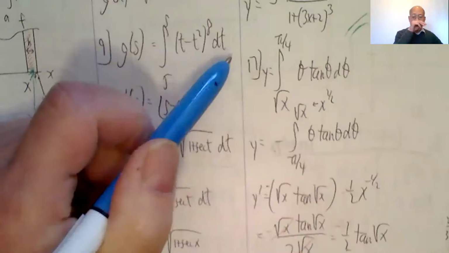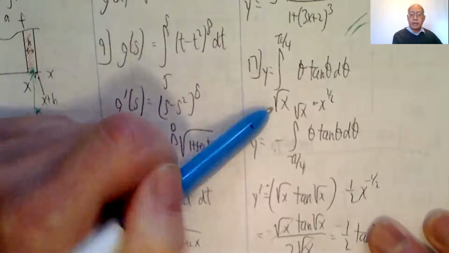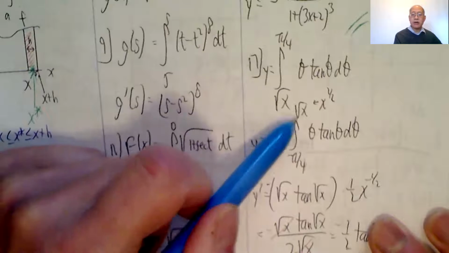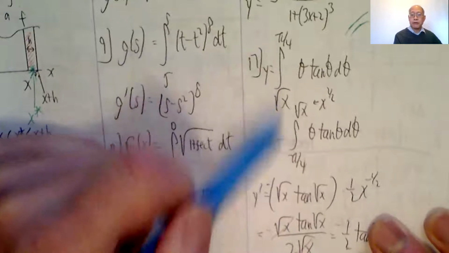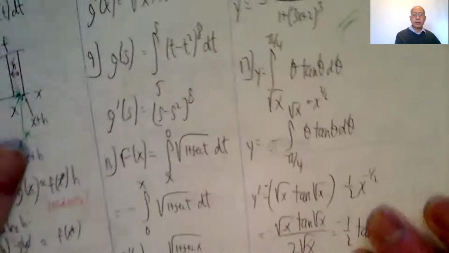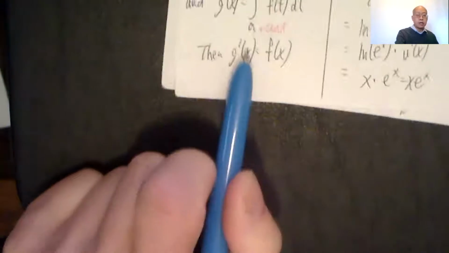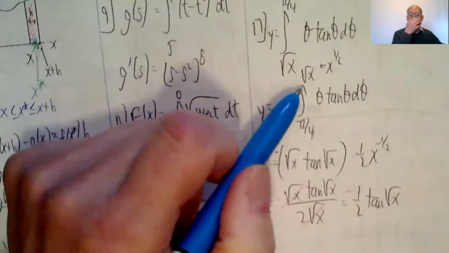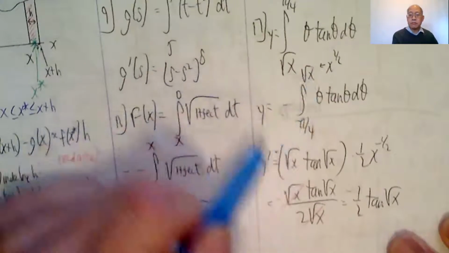Okay, 17, just in case. So radical x to pi over 4. This is backwards, so I take the negative of the flip. I'll put pi over 4 on the bottom, square root of x on the top, and a negative in front. Now that's the way we like it. Namely, it's supposed to be constant on the bottom, variable expression on the top. And keep in mind, square root of x means x to the 1/2.